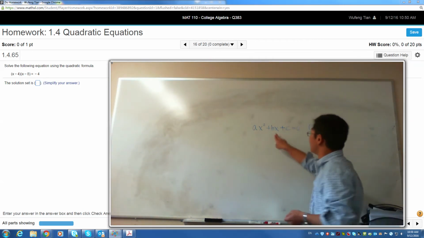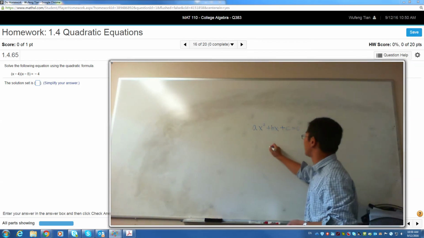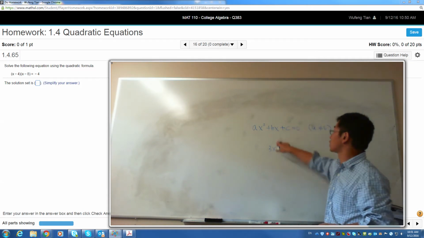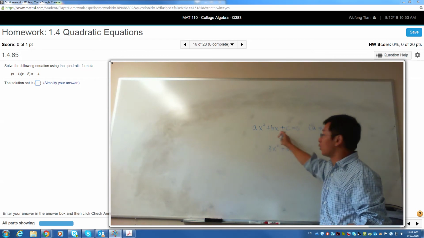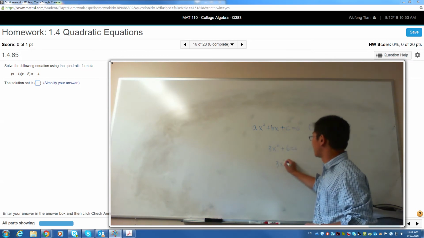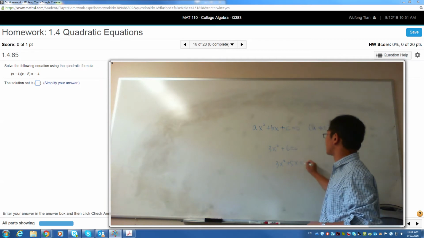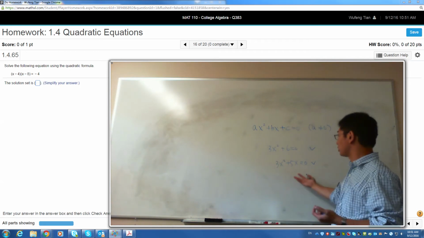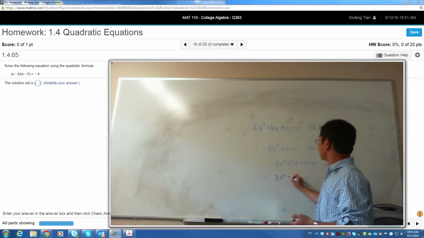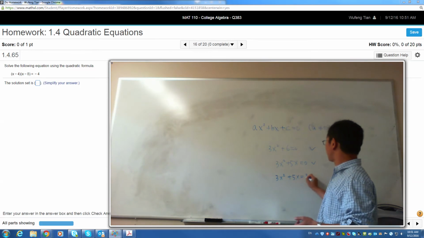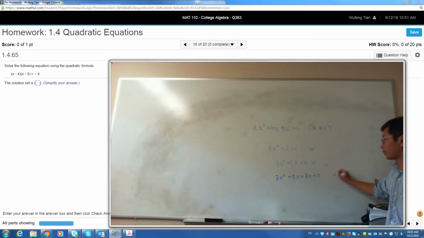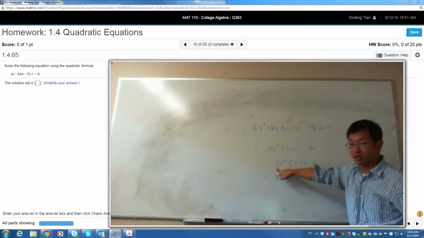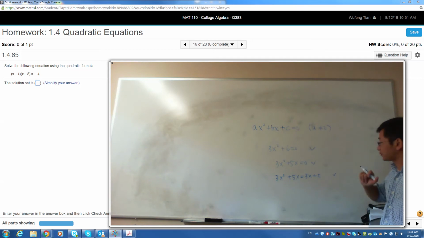You may have sometimes b equals 0, that's fine. For example, if you have 3x squared plus 6 equals 0, this is a quadratic equation, even though we don't have the second term. Or sometimes you just have 3x squared plus 5x, where c equals 0. This is a quadratic equation. You have the quadratic form here. And also sometimes you may have 3x squared plus 5x equals 3x plus 2. Well, this is a quadratic equation because as long as the coefficient of the squared term is not 0, it's a quadratic equation. Okay?